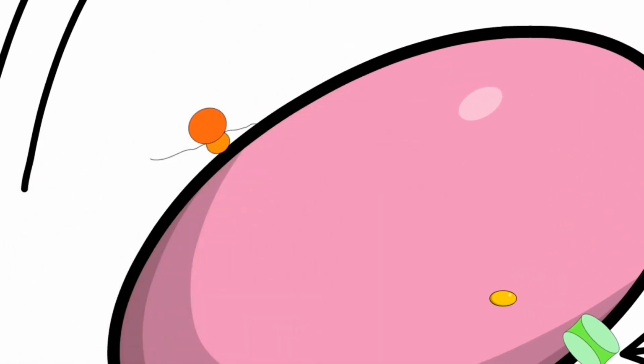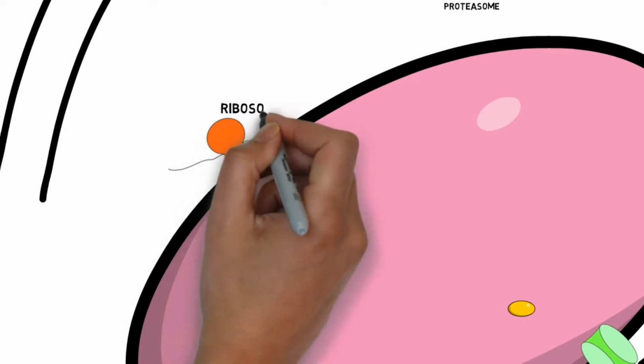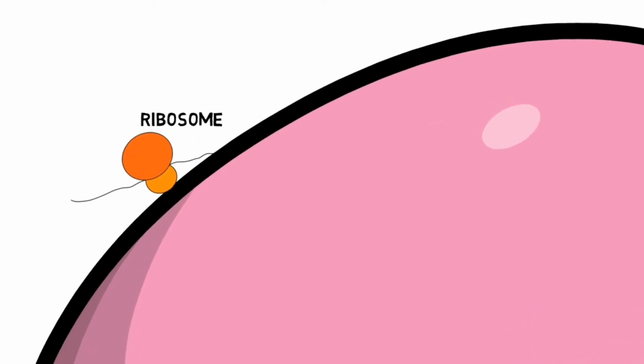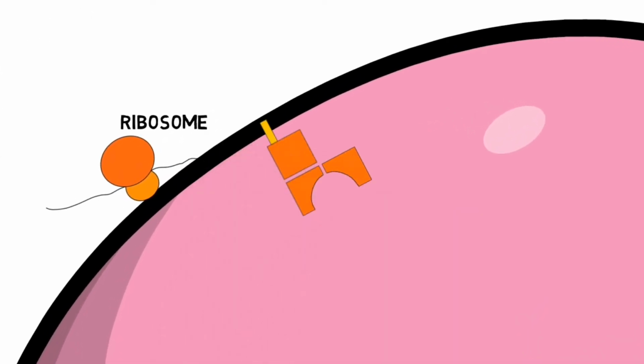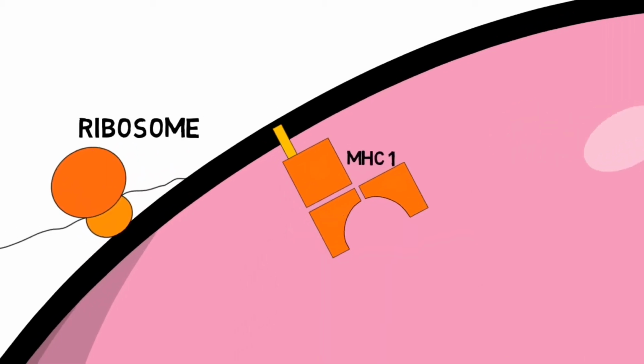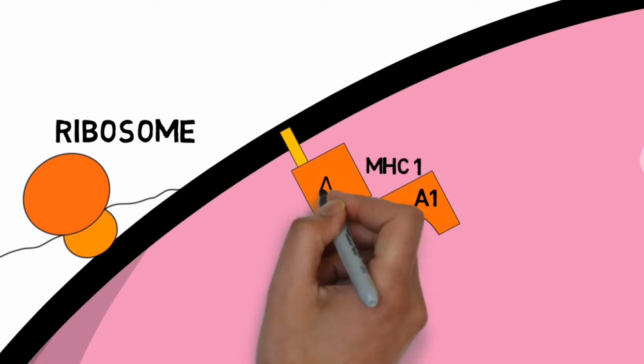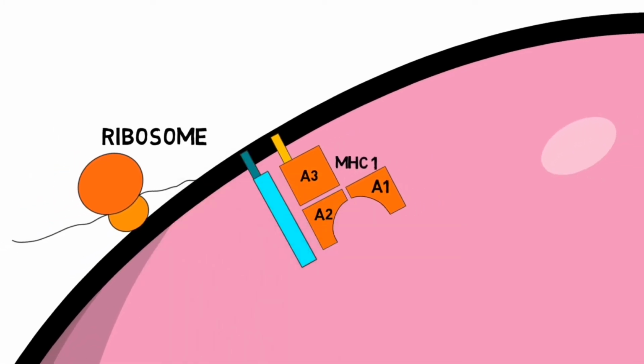On the other side of the endoplasmic reticulum, we have the ribosome. This ribosome makes protein from the RNA by the process known as translation. So these ribosomes now make MHC class 1 protein. But initially, this MHC class 1 protein will be incomplete, with only alpha 1, alpha 2, alpha 3 domains. This incomplete protein is bound to another protein called calnexin. This calnexin acts as a chaperone, that is, it assembles or makes these proteins reach their destination.